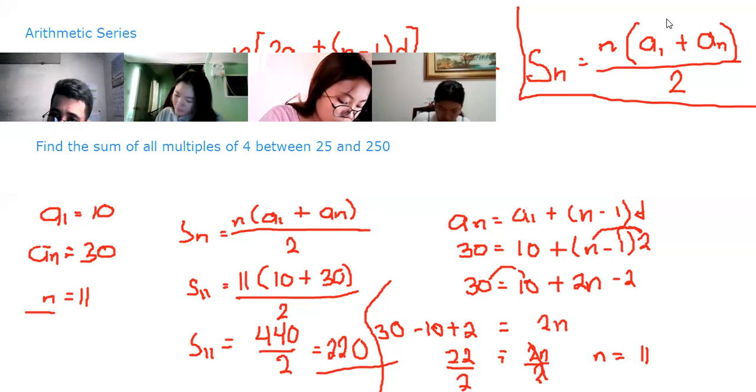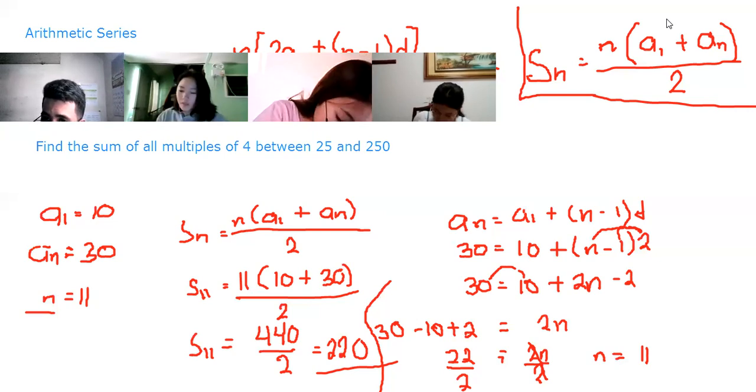I think pag naging fractions na, kung whole numbers naman siya, why not turn it into whole numbers? But kung whole numbers na siya and you're going to convert it to the fractions, no need na because whole number na naman siya, okay? Fraction to whole numbers, that is okay, but whole numbers to fraction, that is not okay.